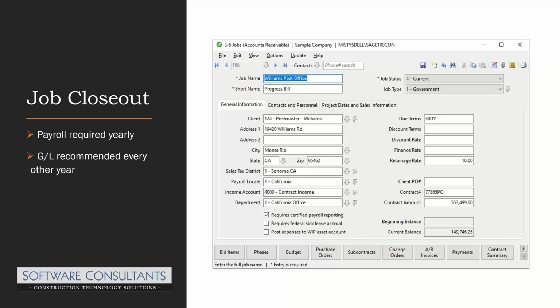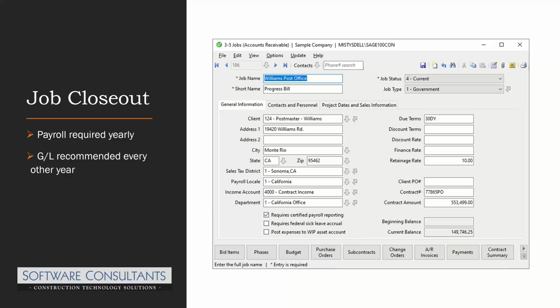But there's so much more to a job closeout, and even outside of Sage 100 Contractor, like I was discussing, making sure that the drawings are all tied up, that the punch list is done. There's so much more to actually closing a job than just going, okay, I'm done, cool, great, I marked it closed. And then again, you can only remove jobs from a current database that are closed or refused.